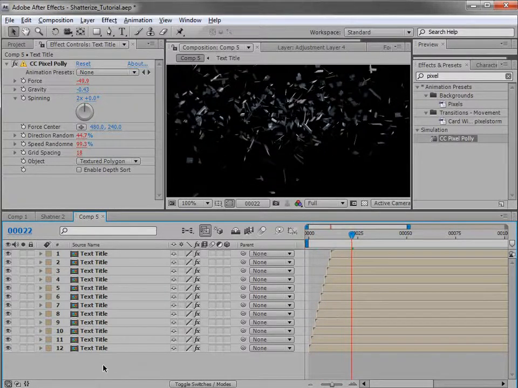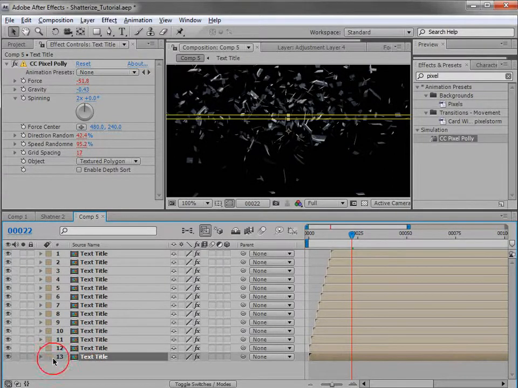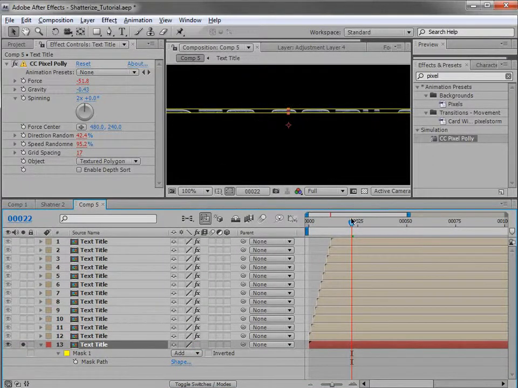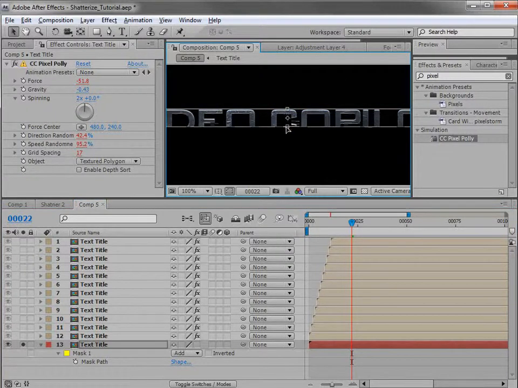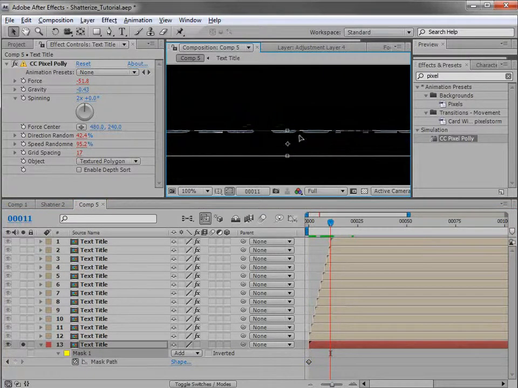Now we do need to create the title before it breaks up. So we'll just take one of the copies, hit Control D, and we'll change it to red so that we can see it's a different layer. And we'll hit M. Let's move this up here, maybe shut the effects off, solo the layer. And basically what we need to do is animate it from being on to being off. So we'll just scale that mask up, and then we'll go ahead and set a keyframe for the path. Set it at the beginning there, frame 0. Move forward to frame 11, and then animate it until it's off.